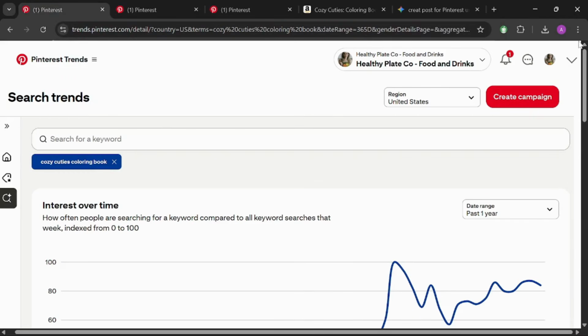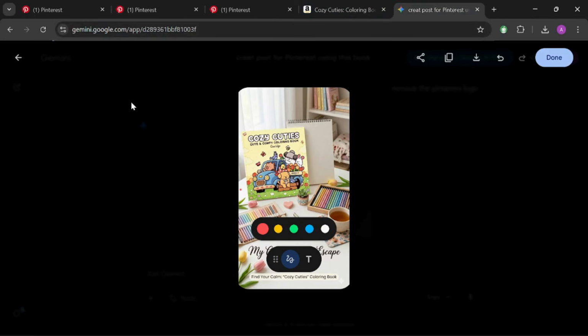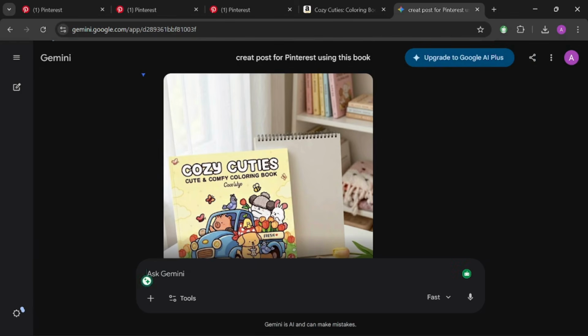Now I will copy this keyword and go to Gemini. I tell Gemini to create me one of the best Pinterest pin title SEO. Use this keyword.